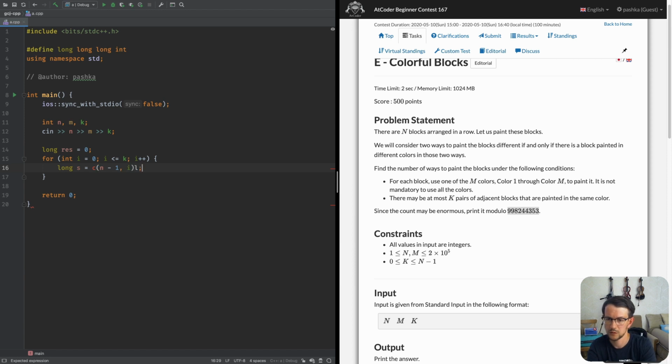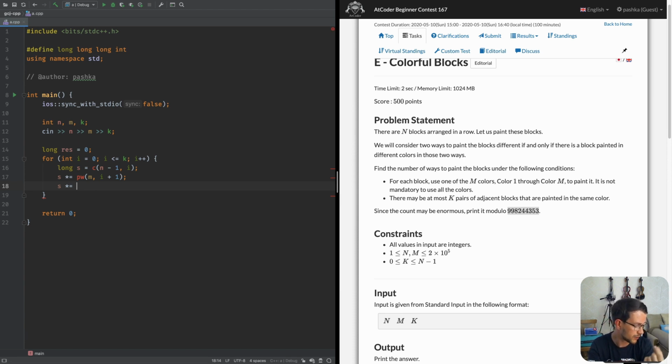Now I need to multiply this by m, and by m to the power of... I need to take m to the power of i plus 1, because I have the first element, and each time I repeat the same element.